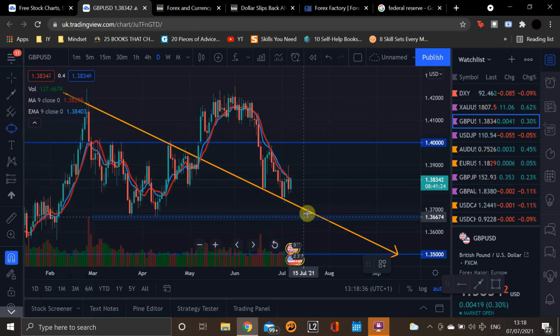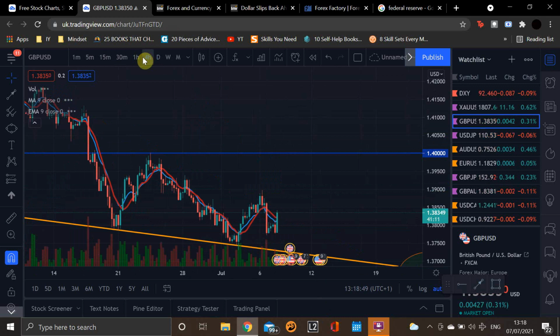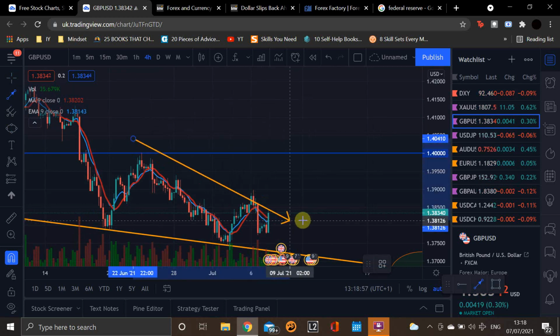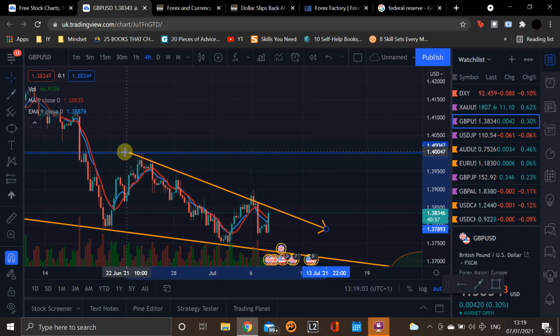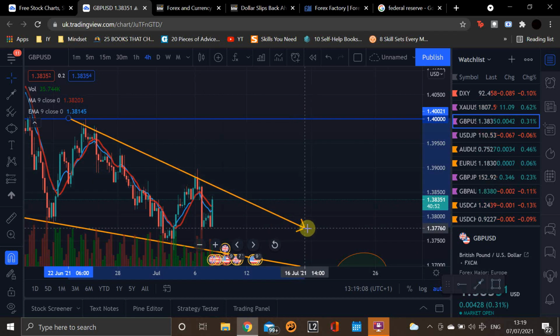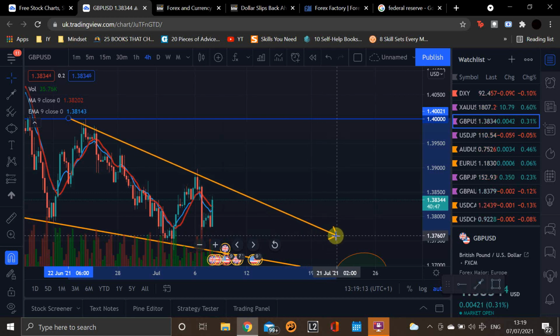You know, something may happen maybe around here, because that'd be a confluence, right? You have the resistance area and you have the trend line meeting. I don't see any patterns at the moment besides this one. Okay, you know what? I think we may have found something. Very slight.